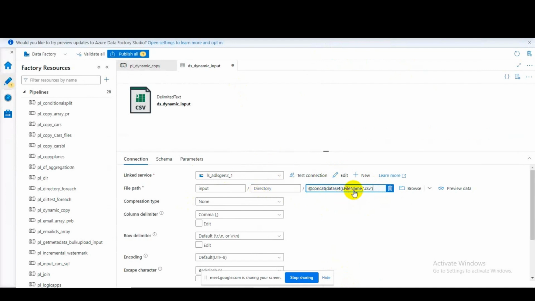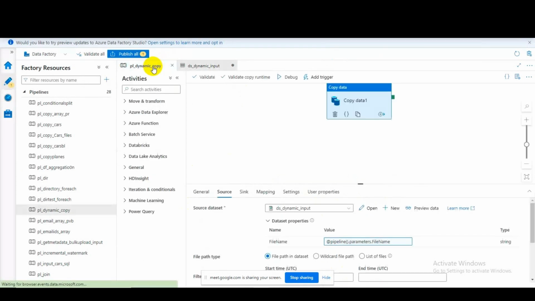So when I did this, because I created the file name parameter at dataset level, this file name parameter will be available here and it will be blank. If I have to run the pipeline for cars, I should place cars. If I run the pipeline for planes, I should place plane. If I run it for department name, I should place department name as the value. But again, it will become a hard-coded thing. I want to supply these values on a runtime basis.